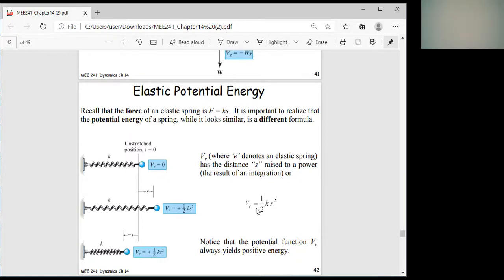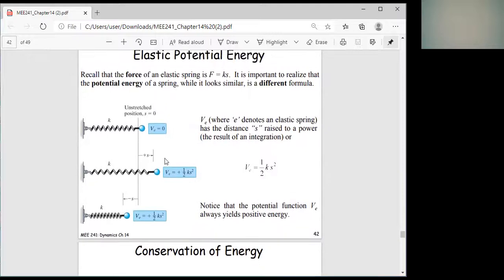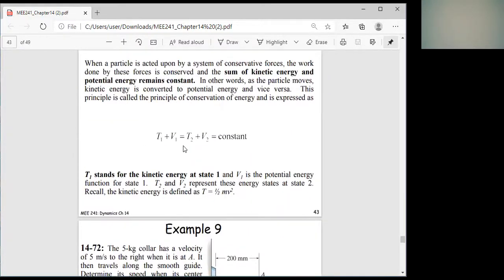Okay, so we're going to do a few examples on that, so just be careful how we do that. Just remember that the potential energy of the spring at any state, you look at its length at that state minus the free length, squared. And the potential energy of the spring at state 2 is the length of the spring at that instant minus the free length. We're going to be able to use these relationships to quickly solve the problems.